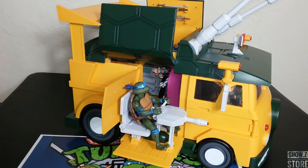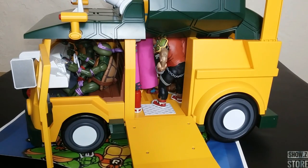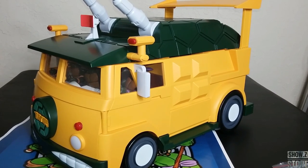What are my thoughts on this Underground Arsenal Party Wagon Turtle Van? I think it is a pretty awesome value for what you get. It looks great, it has a lot of playability and displayability. It is set up to fit pretty much any Turtle that's on the market right now. I like the 'TURTLES' lettering in the front. I would have liked more paint and line work — kind of what Mad Hatter did — but I like how it fits all figures and there's a lot of detail and display stuff going on. Honestly, I don't know how Super 7 or NECA is going to beat this. I believe this is going to be the winner out of all of them, but it may take a little bit of customization or they might do another run with more paint at a higher price.